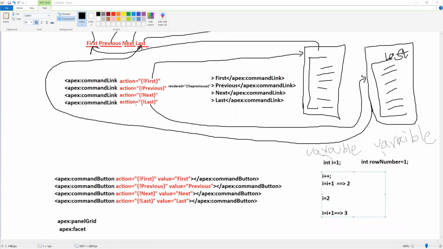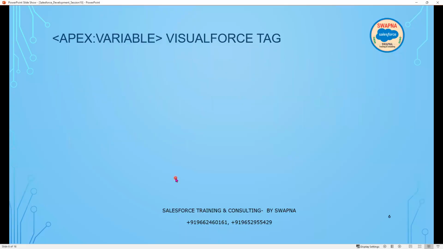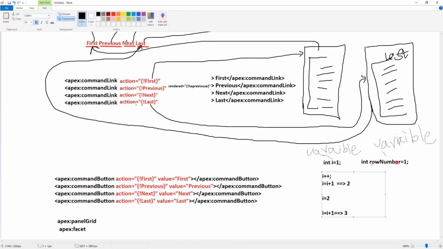Now, in order to declare the variable, in the Visualforce page we use apex colon variable. Apex colon variable is used to declare a local variable in a Visualforce page. In case you want to declare any variable in the Visualforce page, we use apex colon variable.